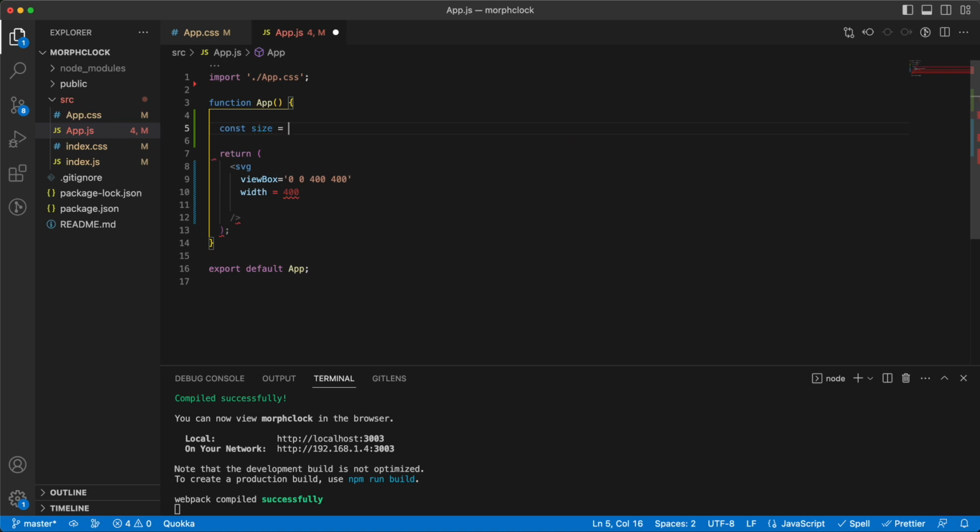So I would say size is 400, then later we can change it, and then we're going to use it like this here.